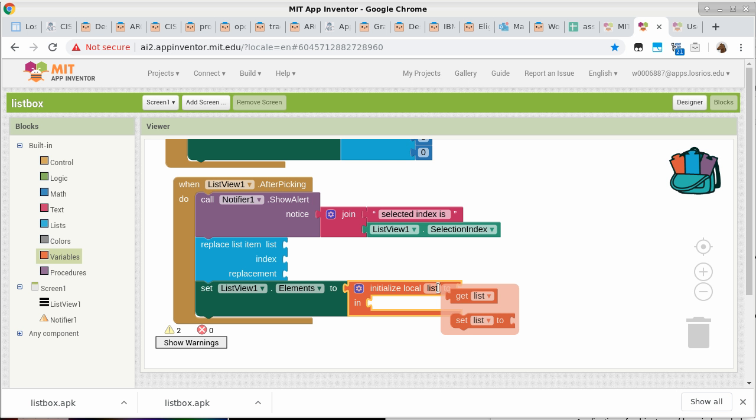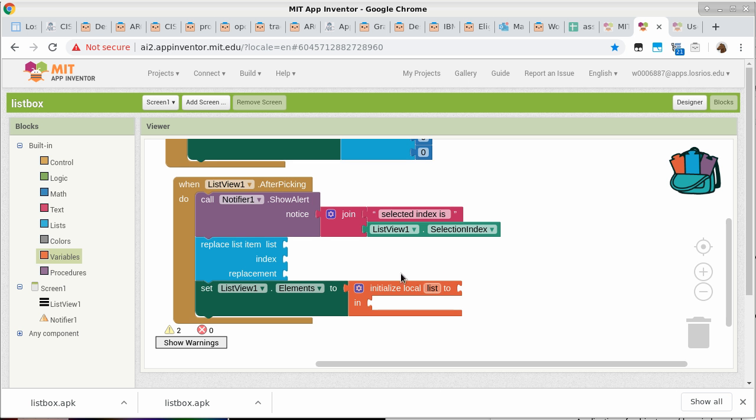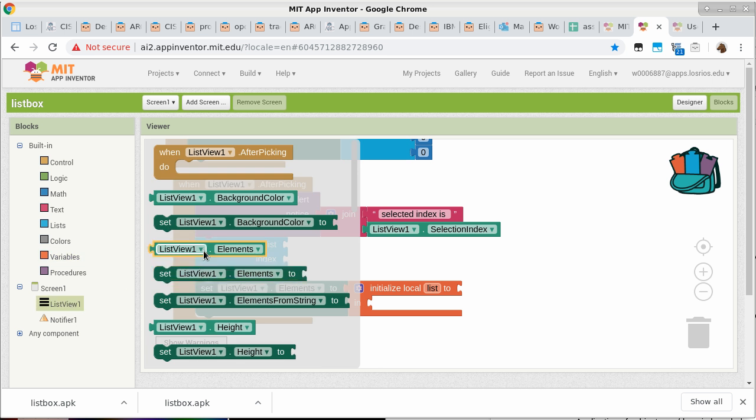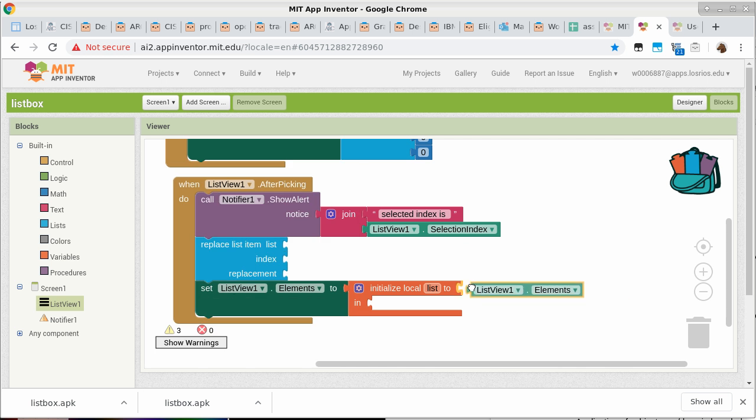So we're just going to set this one, call this a list, and we'll set that to the list view one's elements. There we go. All right. So now within that block, we still have to specify a general block that performs some operation and returns a value.